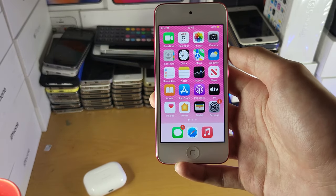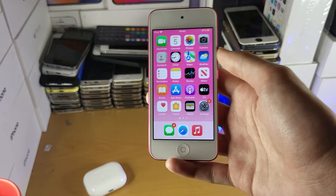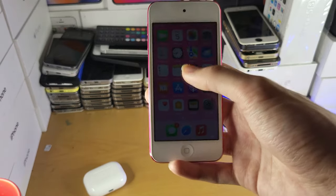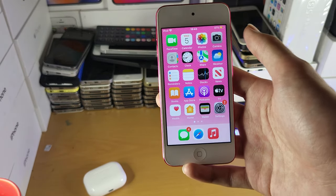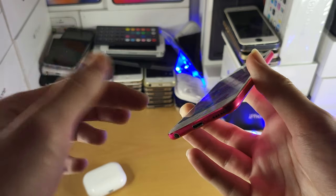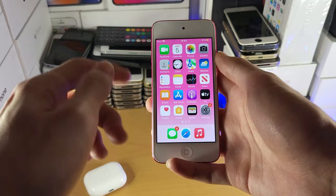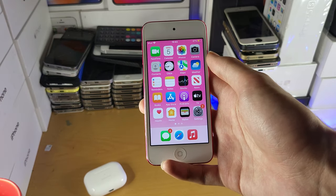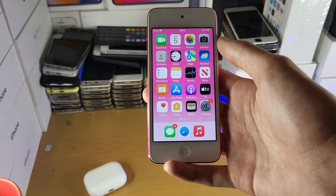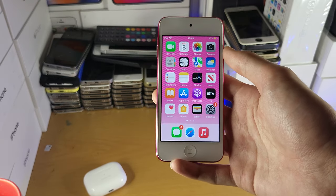Really, the proper fix is to get a battery replacement. But the problem is, these iPod Touches are pretty cheap and the battery replacement is very expensive. Doing it yourself is really hard because there are no screws holding the screen down — they use a ton of adhesive and it's really hard to get the screen off. I actually tried a screen replacement and broke the screen, so don't try this at home. If a tech guy can't pull it off, most likely you can't either.